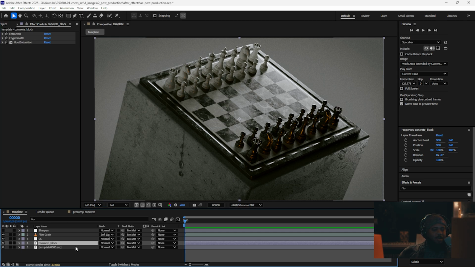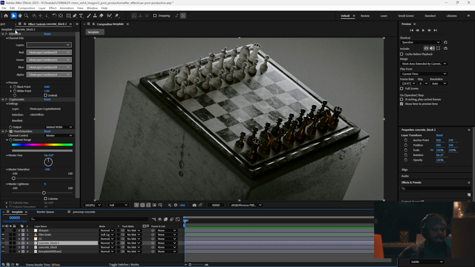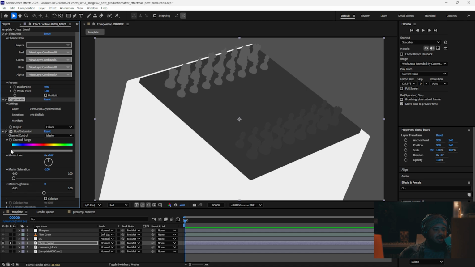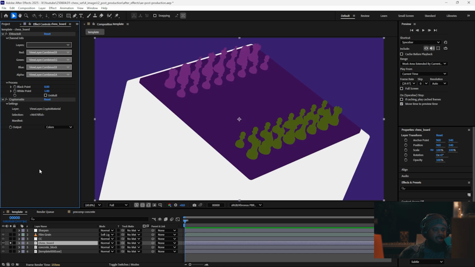So now I can do some more edits, right? So like, let's say I want to take the chessboard and make some edits to the chessboard. Okay, so now I can do that, duplicate it. I'm gonna call this chess underscore board. Boom. Just isolate so I can see what's happening, and then I'm gonna select something different. So I'm gonna set this to colors again, and delete this, right?